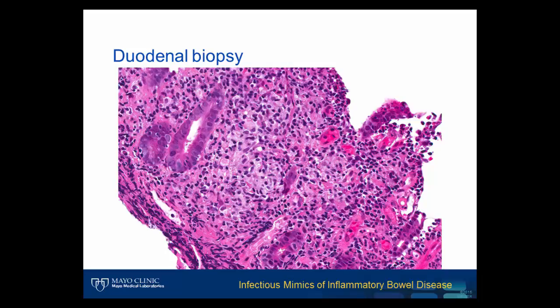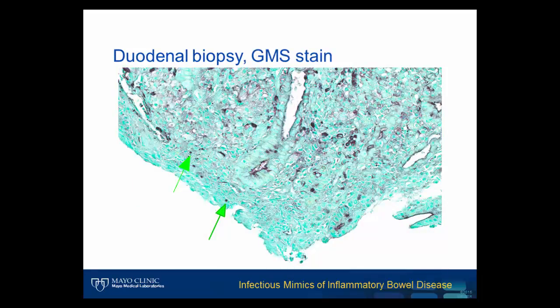However, the findings are not specific for Crohn disease, and we as pathologists have an opportunity to make a significant clinical impact by continuing to work this case up in surgical pathology. A diagnosis of chronic idiopathic inflammatory bowel disease should only be made in the proper clinical context and following exclusion of infectious etiologies. In all cases of mucosal granulomata, and especially in new diagnoses of Crohn disease, it is worthwhile to perform special stains to exclude infectious etiologies. Although typically low yield, these stains may reveal a treatable infectious condition, such as seen here.